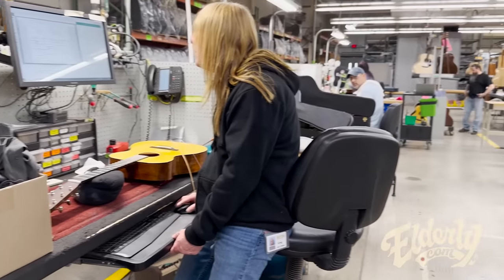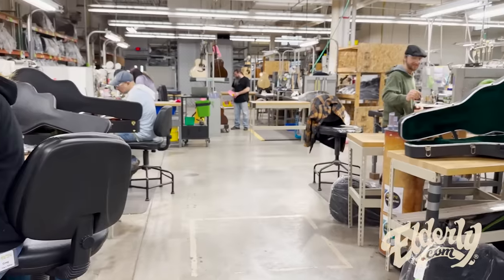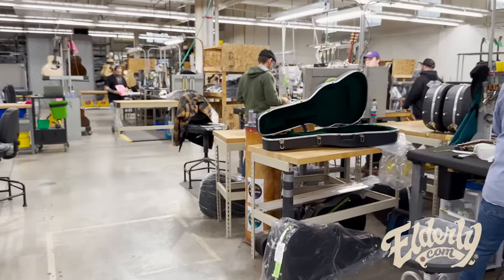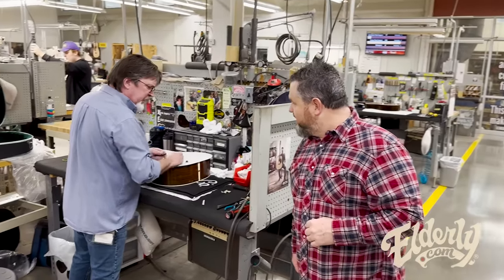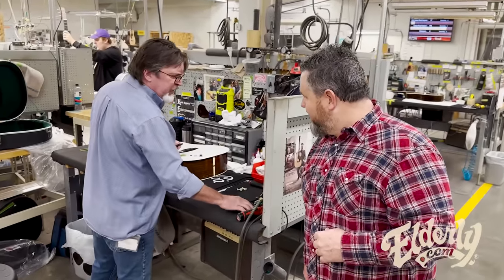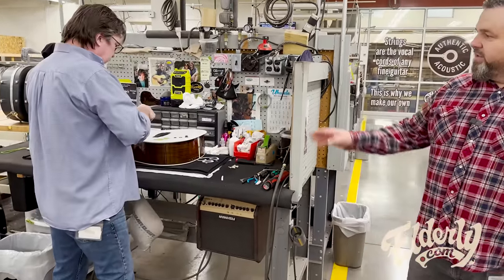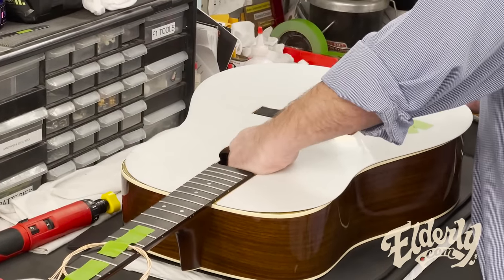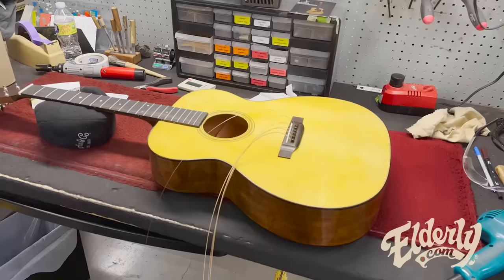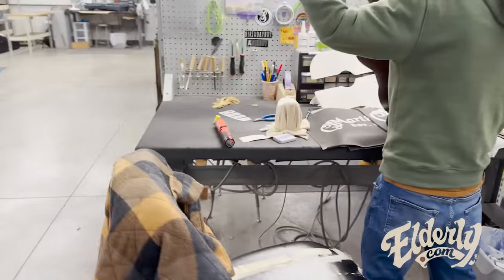So this is final inspection and re-inspection, electronics installation, bunch of stuff going on here. Eddie's working on a pickup system install. What do you got going in there, Eddie? LR Baggs Anthem. Nice pickup. Got the guitar well protected on the top. We'll get that inserted. A lot of it is in the beginning, getting the strings on, getting the saddle set up and regulated, making sure it plays properly.